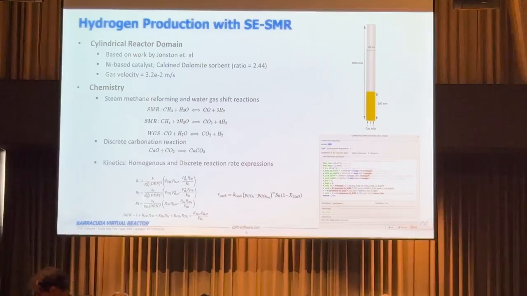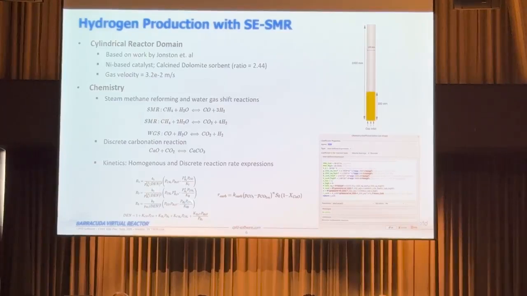And here is where all the chemistry of the reactions that we have implemented in this model. The first reactions are your steam methane reforming. The methane reacting with water vapor, it's producing a bunch of CO2 along with hydrogen. And then if I can actually capture this CO2, which is what I'm doing in this discrete reaction, right? I've thrown in this calcium oxide, and that reacts with CO2, produces me calcium carbonate. So that's what makes it a carbon capturing methodology.